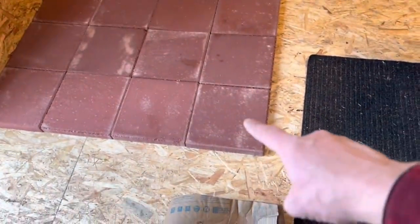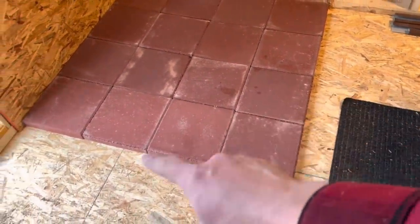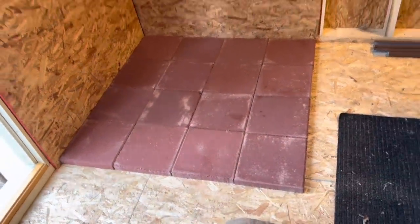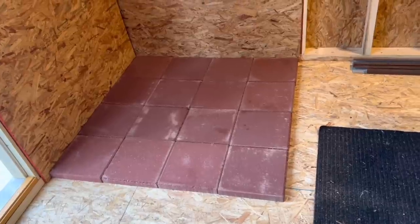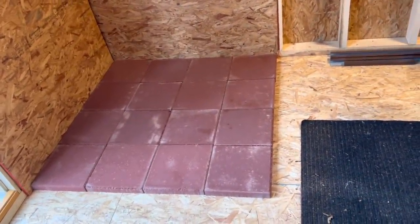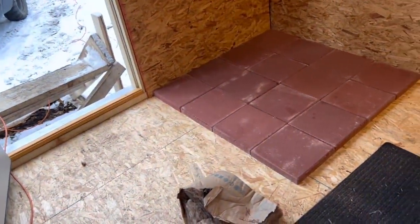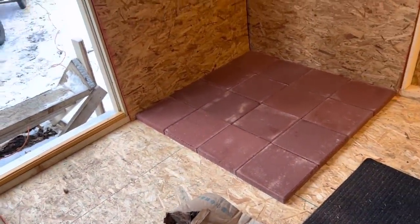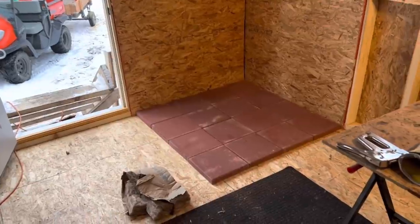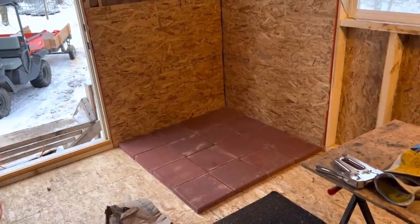Instead of not putting in this corner and then cutting this one and this one at a 45 degree angle, I actually think I might leave it just like this. I know somebody out there is probably gonna tell me that that's not the right way to do it, but I guess my response to that would be I'm living my American dream, not yours.